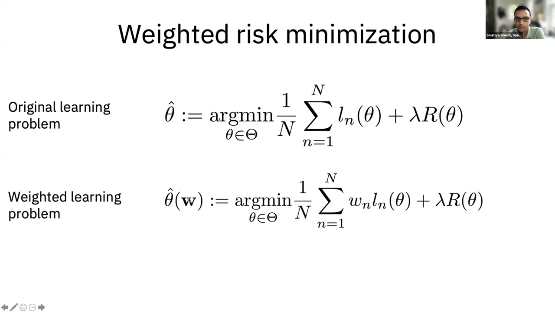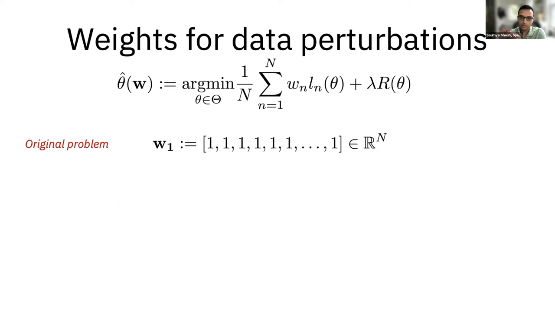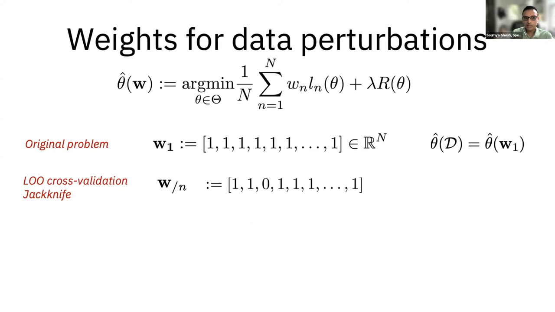So now it's fairly obvious that if I set all my w_n's equal to one, in other words, if I use an n-dimensional vector w_1 of all ones, and solve the weighted optimization problem, I recover my original optimization problem, right? Because we're just multiplying all my loss functions by one, so nothing has really changed. But more interestingly, if I set a particular coordinate of my weight vector of all ones, say the nth coordinate, to zero, and solve the weighted optimization problem, that solution corresponds to solving the unweighted optimization problem where the nth data point has been dropped out. Again, this is fairly easy to see, because if I set one of these w_n's to zero, I'm just taking out the contribution that the nth data point made to my original optimization problem. So that's like fitting my original optimization problem while dropping that particular data point out.